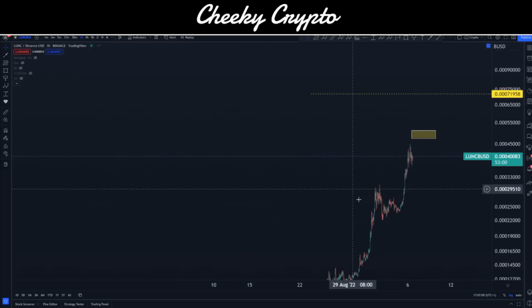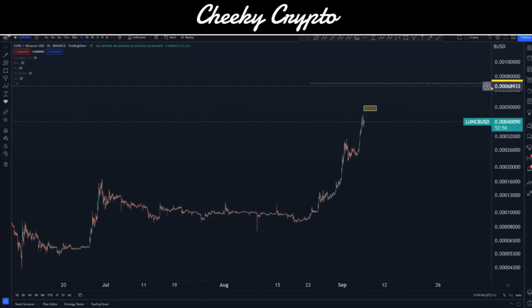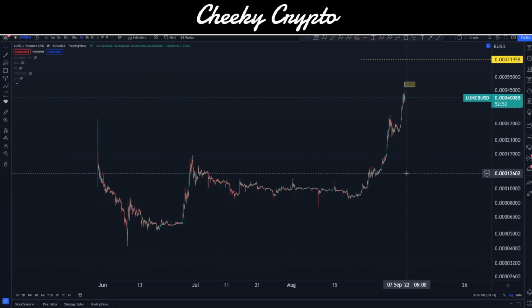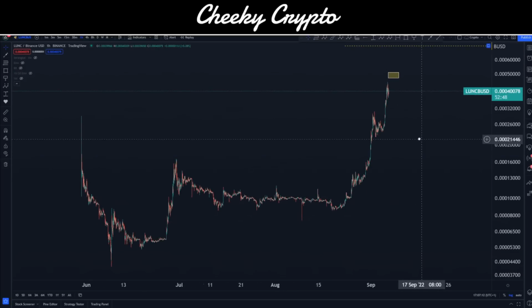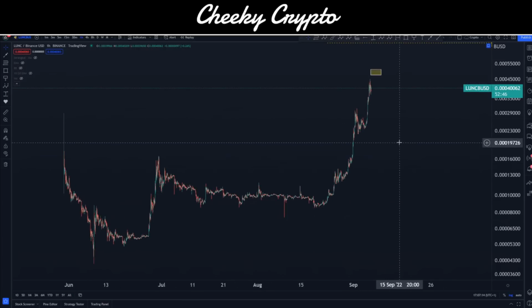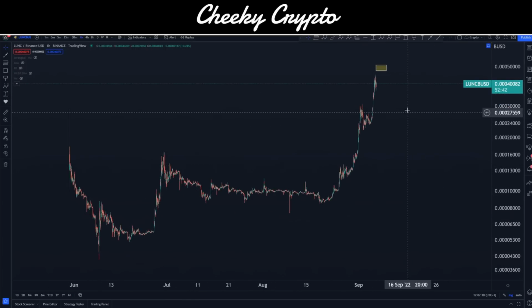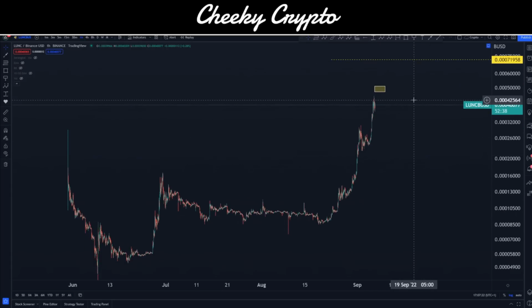But if we can hit that level, it will mean that we'll have a significant surge to the upside afterwards, where we can move 1 decimal place to the left. So overall, Luna Classic here is looking very, very strong right now. I do think we're going to have that little bit push higher and then a bit of a breakdown. The breakdown from this area could be pretty catastrophic, so I want to be a little bit cautious with that. But if we're able to take out that stretch target up there, then we'll at least have a measured kind of correction afterwards, which would usually be about 38.2% of the initial move upwards.